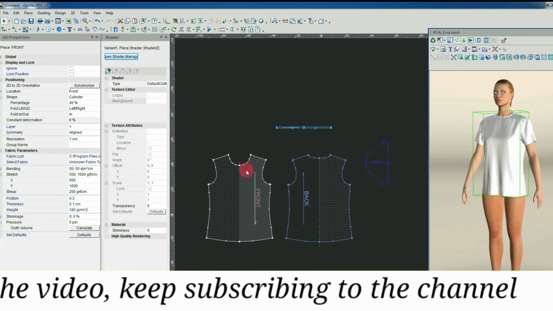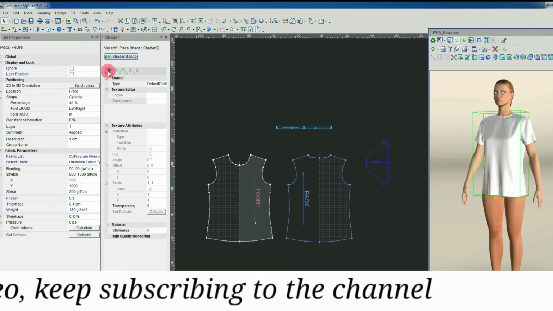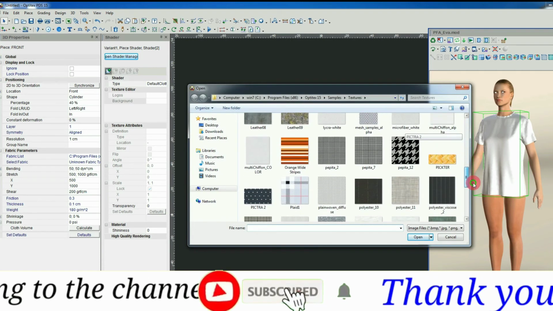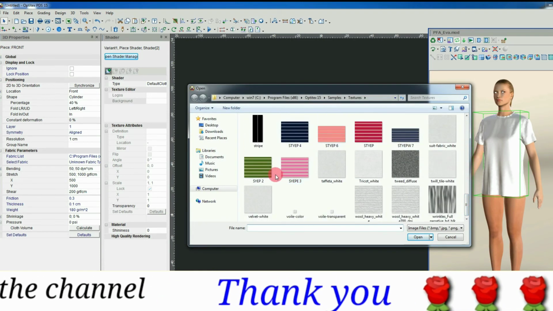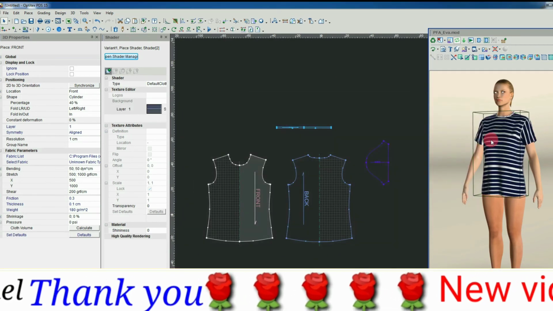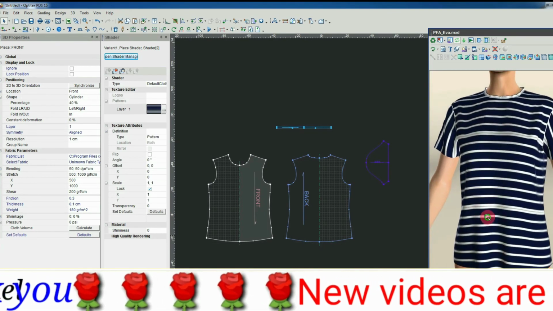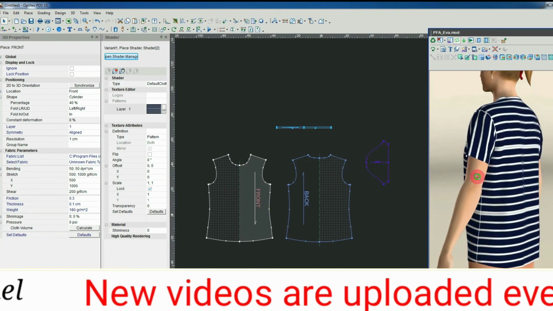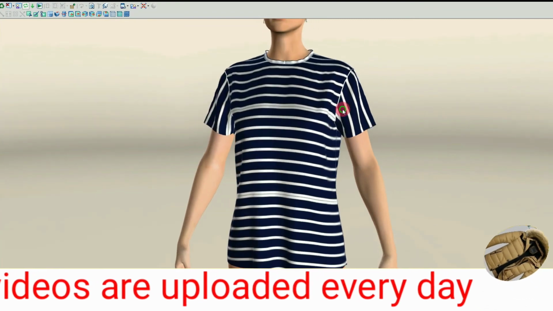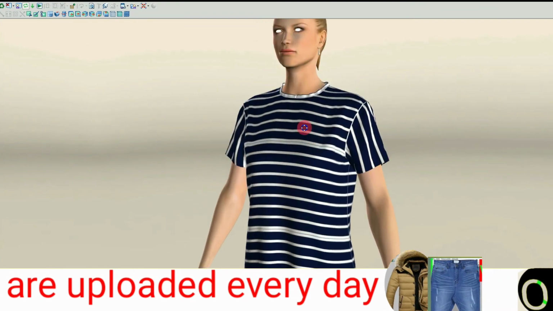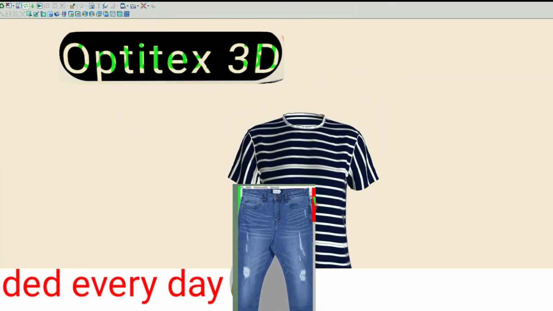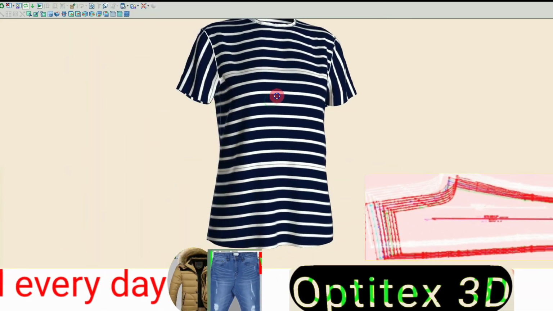Next work is the fabric color. Mention the fabric color for the front part and all parts. This color, whichever color, any color, click, just open. Look at this color. Now a stripe color: horizontal black and white stripe. Very good color, good fitting.